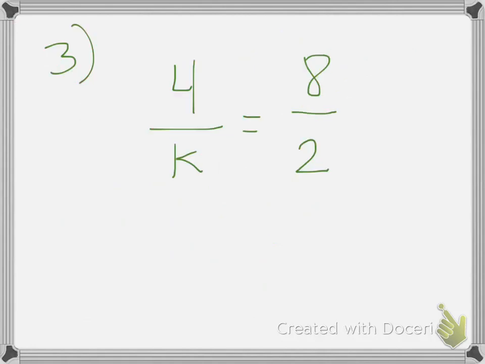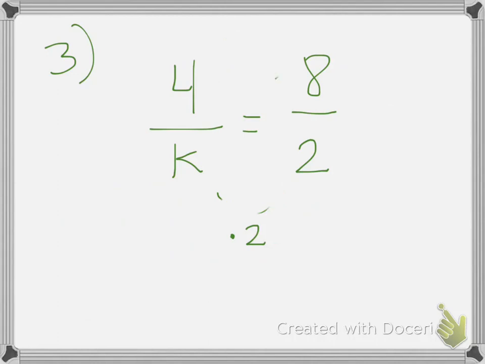I'll write this proportion down. Again, if I'm going too fast, just pause it so you can stay ahead with me. A lot of you can just do this in your head. You don't need to write it down. You're probably just thinking this is double, or the opposite way, it's cut in half. So I multiply 4 by 2 to get 8. So k times 2 must equal 2. So what times 2 equals 2? That's one way you can look at it.